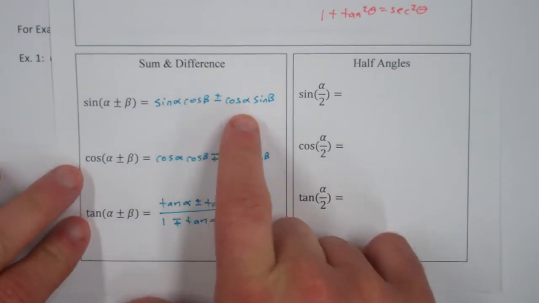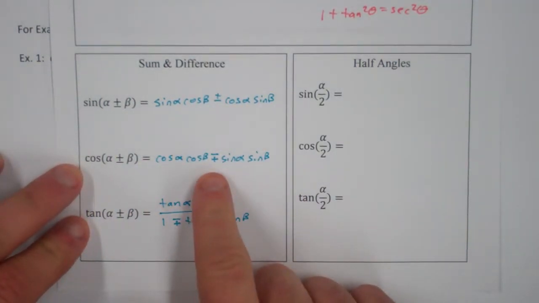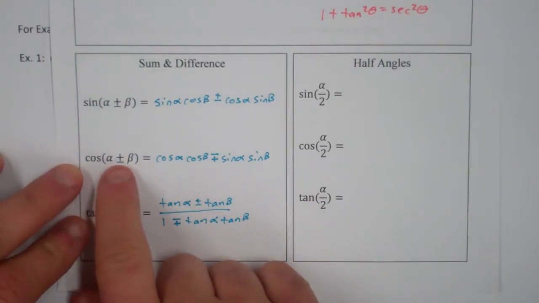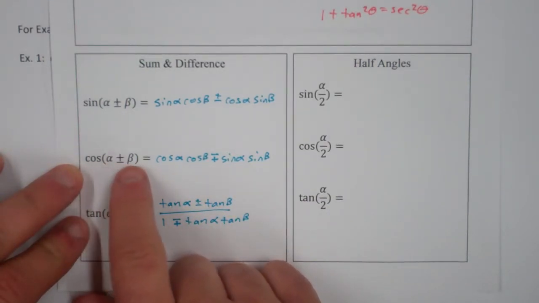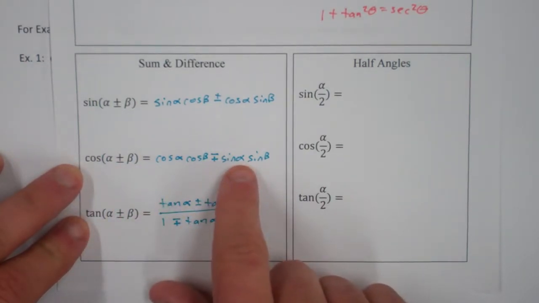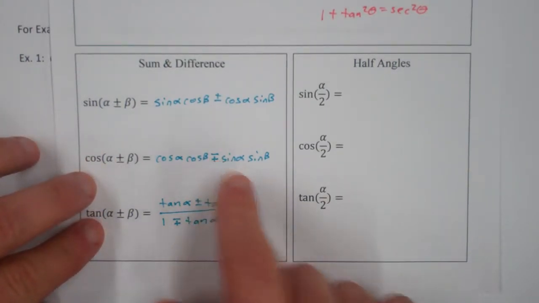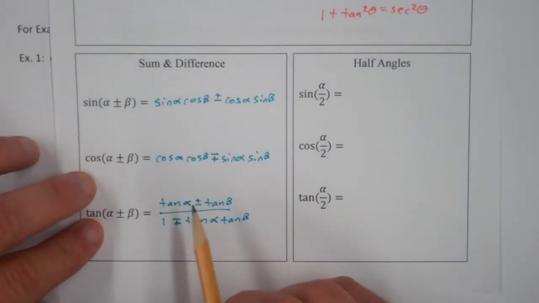If you take a look at the other two, and especially this cosine one to begin with, you'll notice that if you have an angle addition here, so if you're adding or using the sum of two angles, you need to use a minus sign in your formula. So if you're using the top one, then you need to use the top one here. The top operator is what I mean to say.